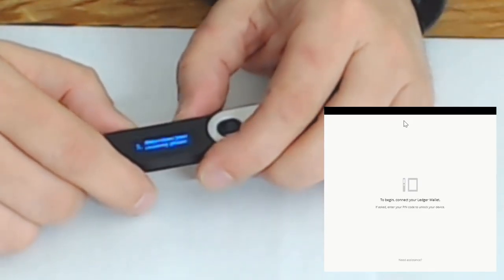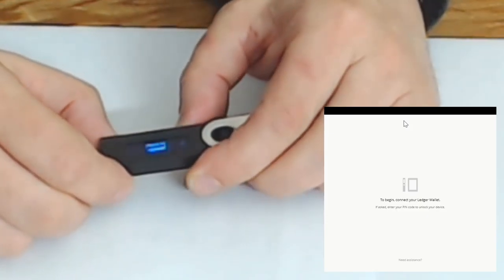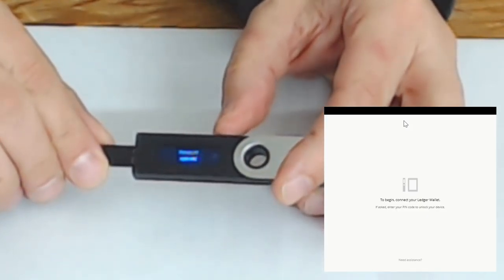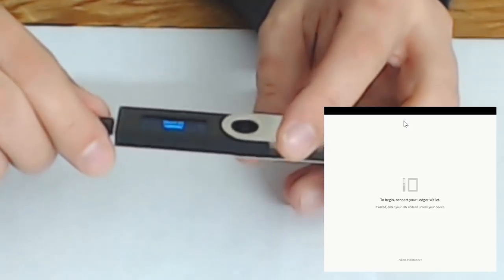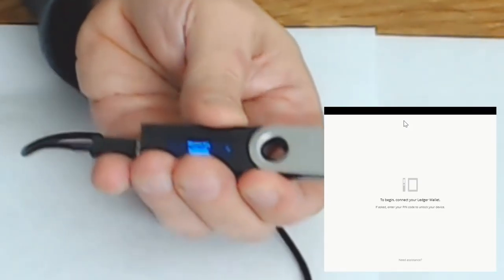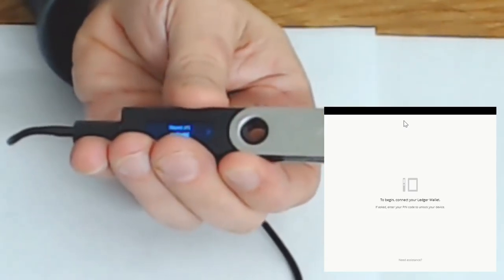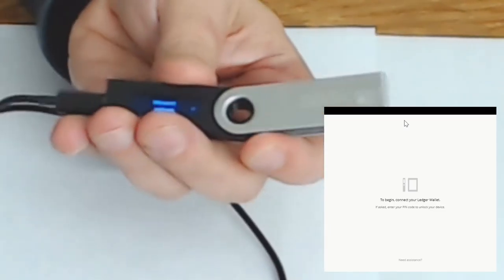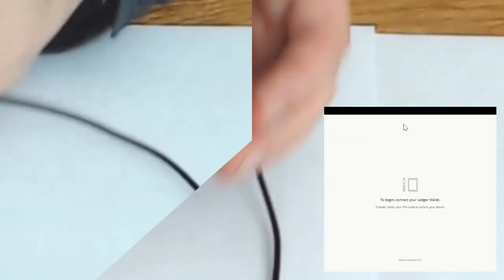So now it's going to cycle through 24 words that I'm going to write down. So I'm going to select both buttons, and it's going to show me the first word and then an arrow for me to cycle through all 24 words. So I'm going to go ahead and write that down on their backup passphrase. The Ledger is going to actually have us enter in all those 24 words once we're done backing them up. With the previous firmware, I believe it was 3 or 4 of those 24 they would pick, but now it's all 24. So I'm going to go on ahead and write down this backup.